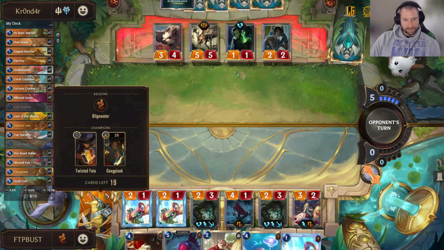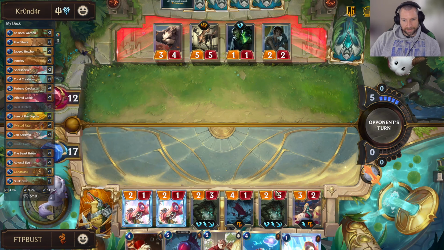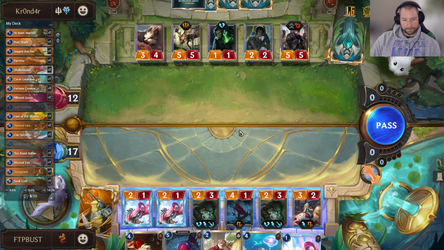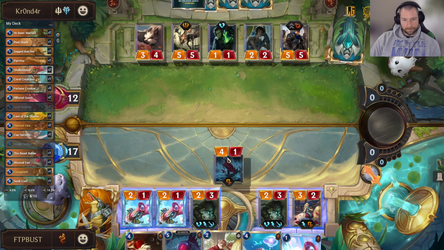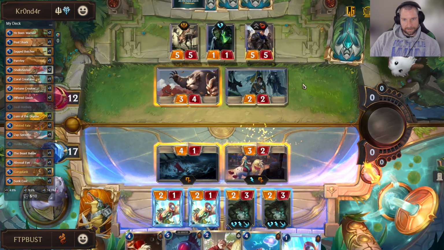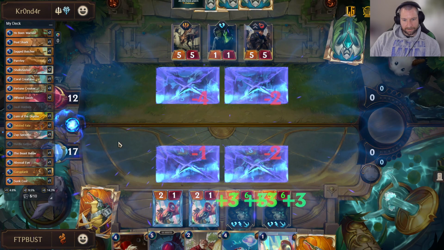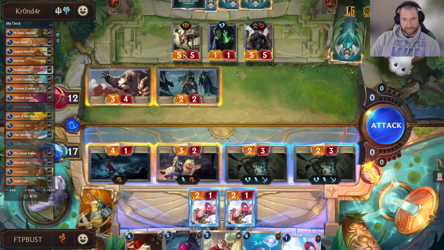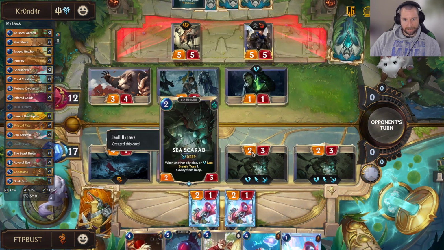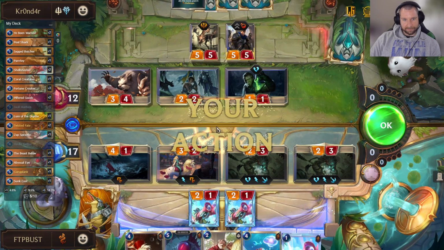I think this is a pretty reasonable spot to just get deep now. We can hit it with both of our challengers. So he's tapped out, so we can do this, and these are going to be big enough to take down a Garen or these other things. I assume he's probably just going to block with the Conservator and then take 5.